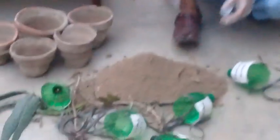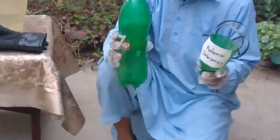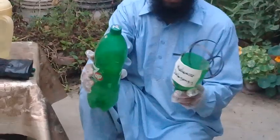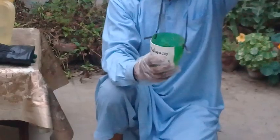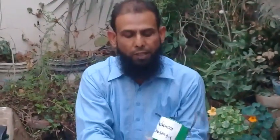This is yet another episode in which I am going to tell you how to create your own garden decorations. My plan today is to plant some cacti plants. You can see that I have taken this bottle, which I have cut into two pieces, and on the upper piece I have attached a string so that it can be hung, and I have written the name of the cacti or succulents which I am going to plant in this.